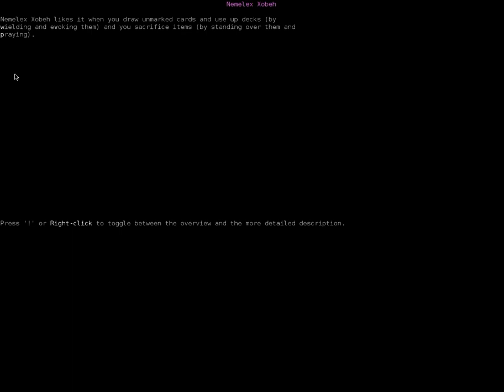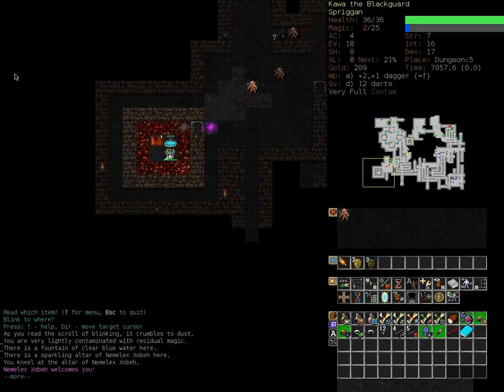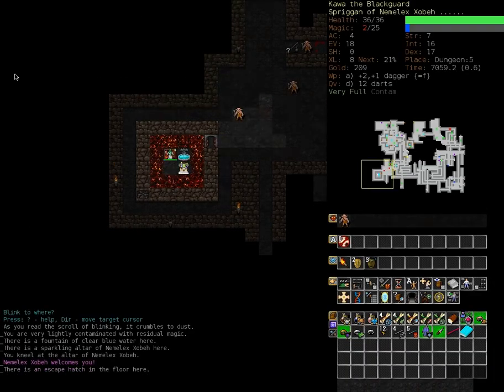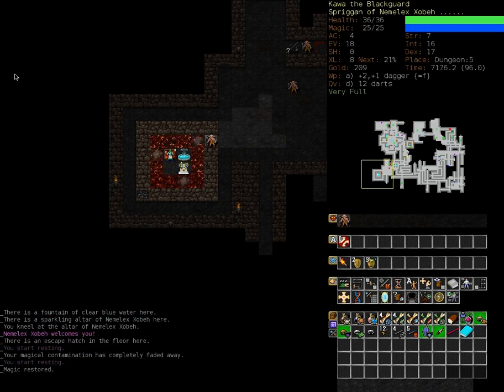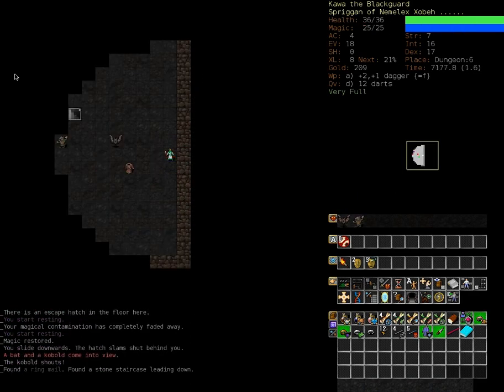So Nemelix likes it when you draw cards and use up decks, and when you sacrifice items. You can sacrifice anything to Nemelix, and the decks that Nemelix gives you are dependent on what you sacrifice. So we will join this religion, and soon you will see exactly what I mean.